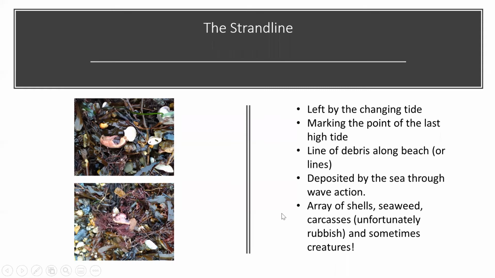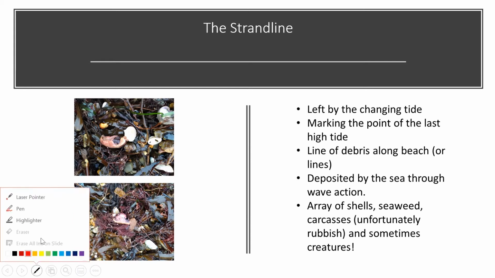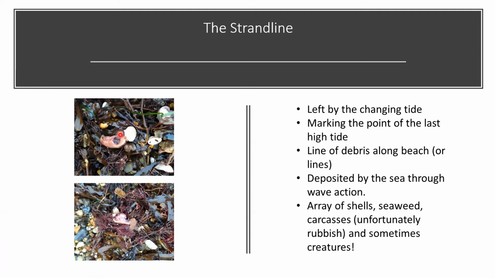Normally we would see shells and seaweeds, maybe carcasses and rubbish, unfortunately, and sometimes creatures as well. And along here, if I can just show you on my pointer, this interesting creature here and here, it's a sea slug. They're really, really interesting creatures that you might see, and they're actually sea hares. I'll show you a picture of that a bit later on, and you can see why.